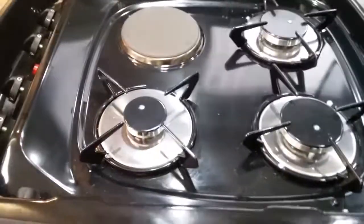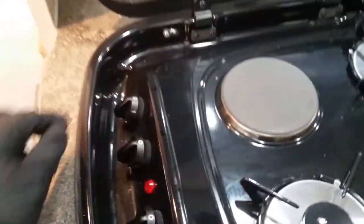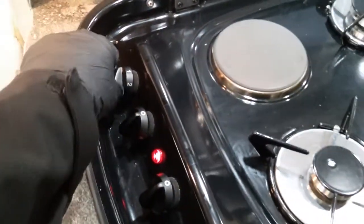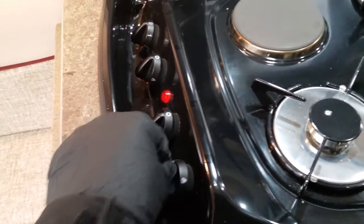Next we have the hob. So we have the electric hot plate just here that will work on main supply and operates just here. Red light comes on to let you know it's in operation. Everything else is gas, and it's push in, twist, and then press the igniter just here.